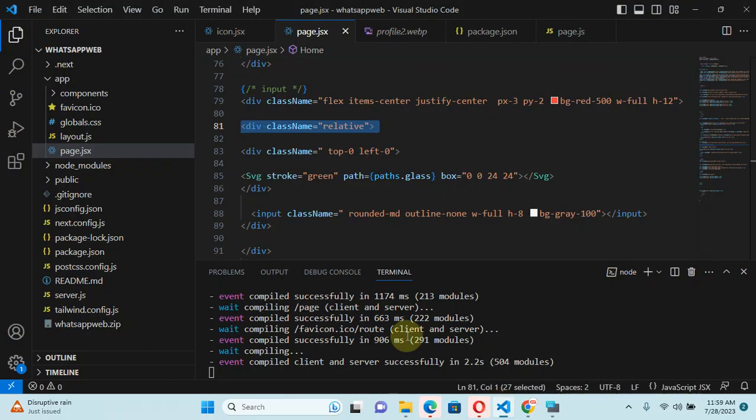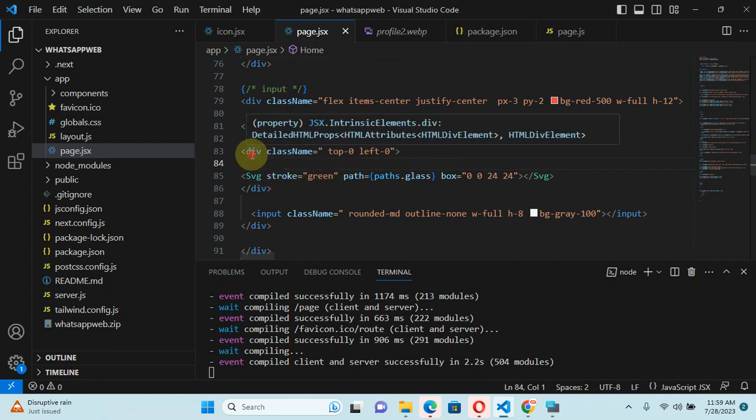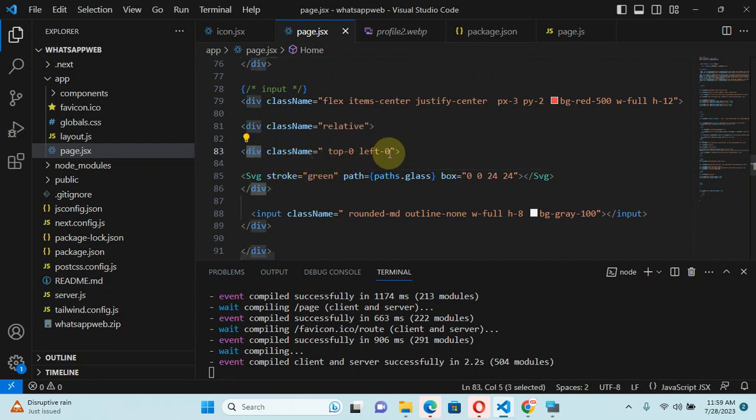Let's refresh. Nothing happens, not a problem. This is supposed to be here. Let me see. Oh, okay. One last thing that I have forgotten: as much as we've got top and left, this needs to be absolute.